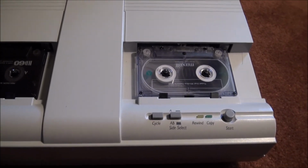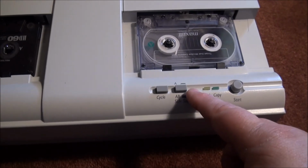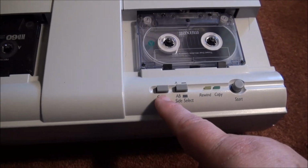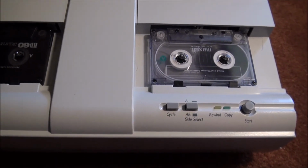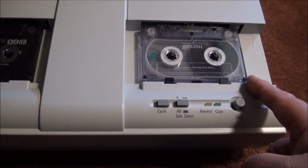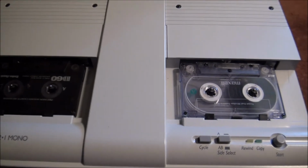It doesn't really have an on-off button or a copy button. It has a start button, a copy indicator, a rewind indicator. If you just want to do one track, you would have that button in. For both tracks, you'd leave it out. This cycle just seems to reverse it from copy to rewind, and since it automatically rewinds when it's done, I'm not sure why you'd want to use that unless your copying tape is longer than your recording tape, and you just need to stop and rewind it. But I haven't seen much good use for that other than that.